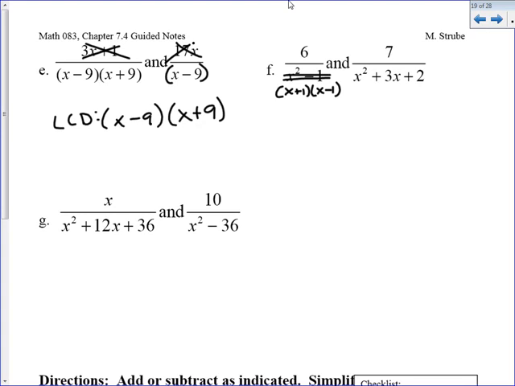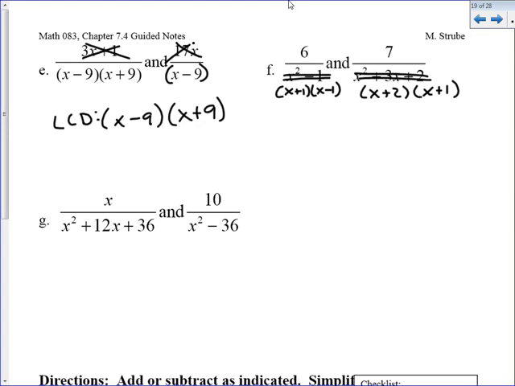How about x squared plus 3x plus 2? I need a pair that multiplies to AC, which is 2, adds to b, which is 3, and I can use my shortcut here. 2 and 1. So I'm looking at x plus 2, x plus 1, and for the rest of the problem, I'm going to worry about the factors, not the original polynomial.